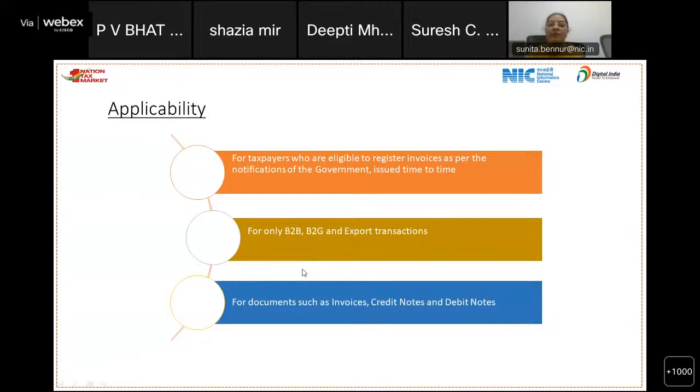All your transactions in the category of B2B, B2G and export need to be reported on the invoice registration portal. B2C is not allowed. Only these categorized transactions need to be reported. Then what kind of documents do you need to update? All the documents such as invoices, credit notes and debit notes. Only these 3 types of documents need to be registered on the e-invoice portal.